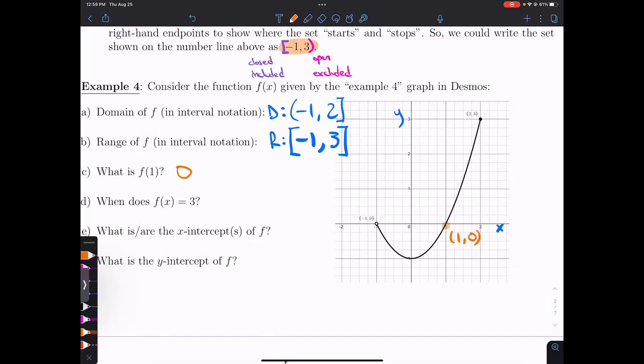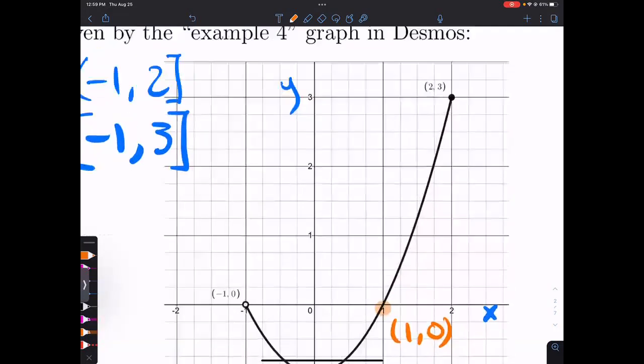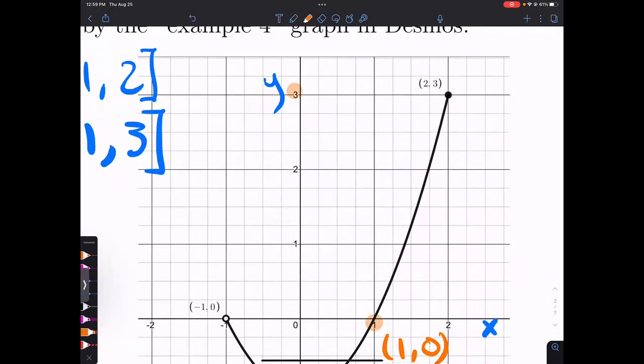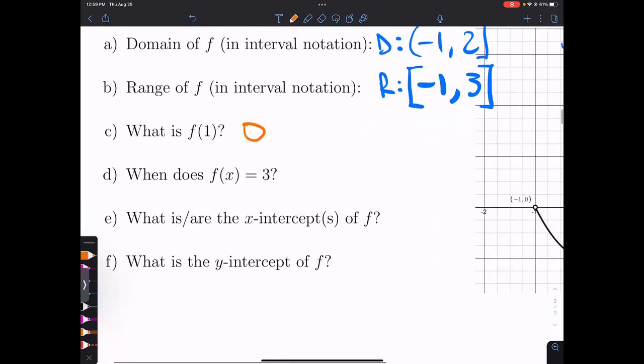How about when does f of x equal 3? Is that the same thing, or is that different? It should be the same, because f of x is another way of pointing out the function itself. Okay. So same thing, except instead of giving you an x value and wanting the y, I'm giving you the y and I want the x. So find y equals 3. There it is, and then figure out where on the graph. (2, 3). So when is f of x equal to 3? When x is 2.